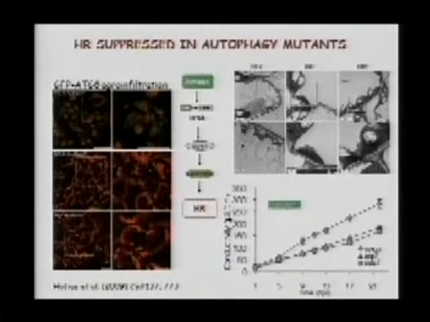And what you can see for RPS4 is that we can decrease death. So this is basically ion leakage. And as cells are dying, they leak ions. So this is the wild type. You're getting an HR response. You're having a lot of death. Whereas this is EDS1, which is absolutely required for this cell death. And this is ATG7. So basically, this would tell you that autophagy is required for this type of cell death.